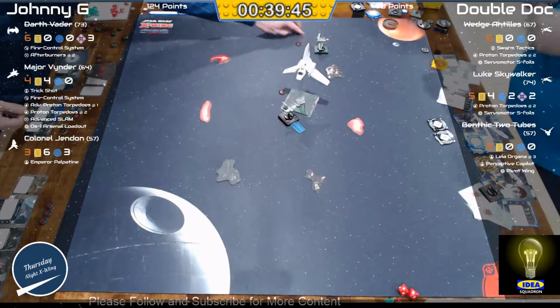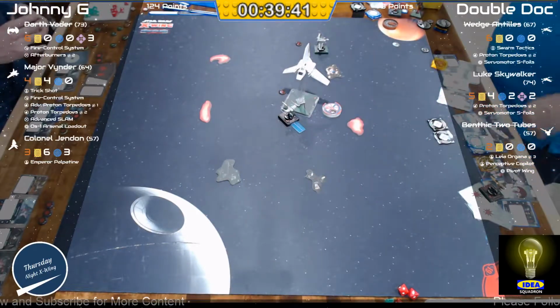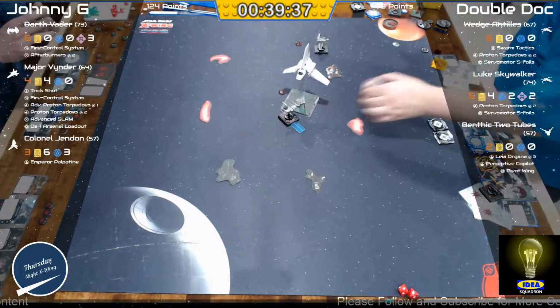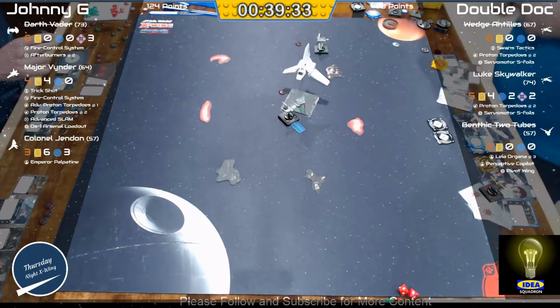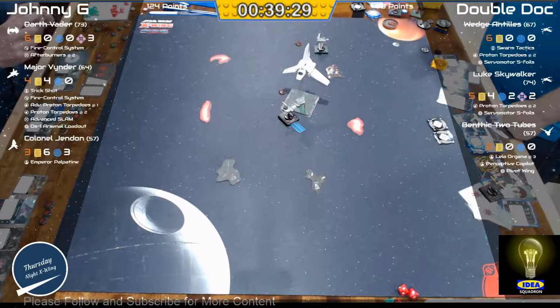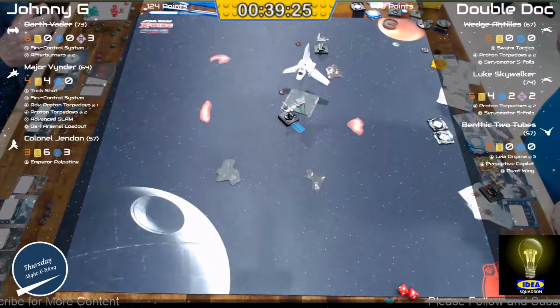Got the bump on Luke. All right, so now next turn he can just go 2 straight and have a nice big wide arc behind him to shoot with. And then a 2 bank hard 2 from the Hatchet Man. Get him a target lock. Start shooting at Luke.